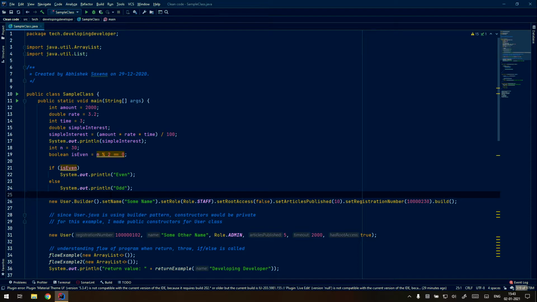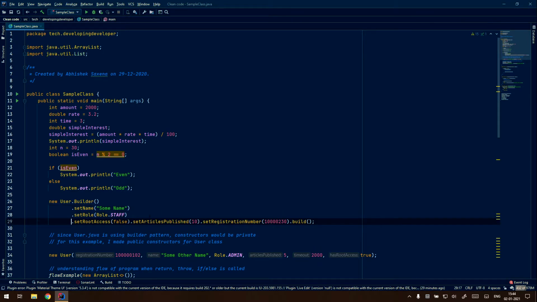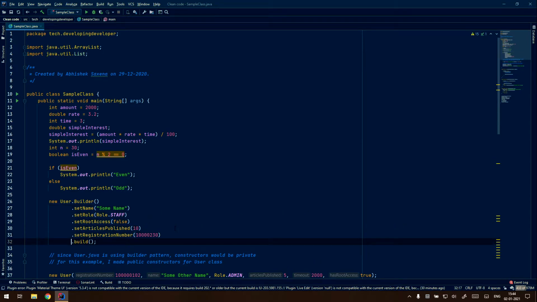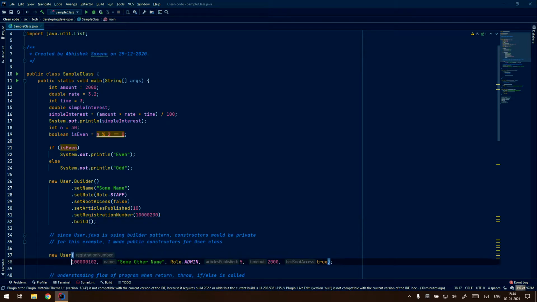It is really common to chain the methods when you're initializing an object using a builder or when you're dealing with streams. So instead of typing the methods in a single line, you can write them on different lines to make them more clear, like this. You can apply the same concept when you're initializing objects using a constructor.